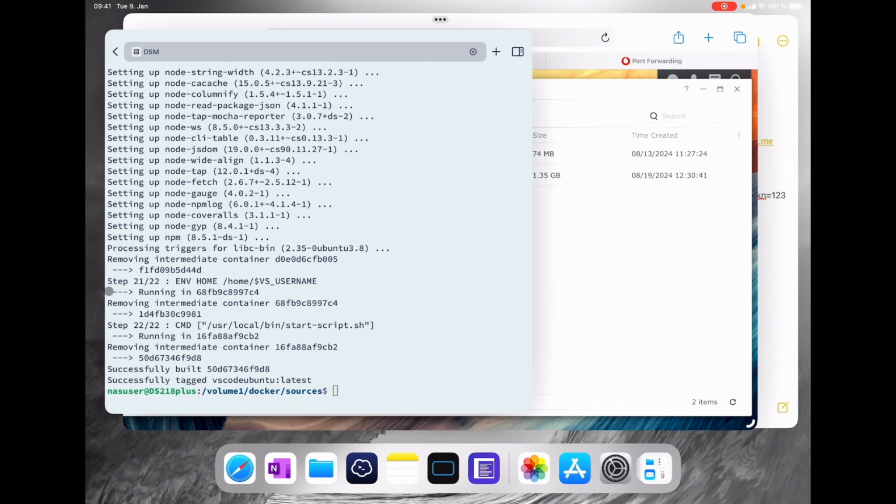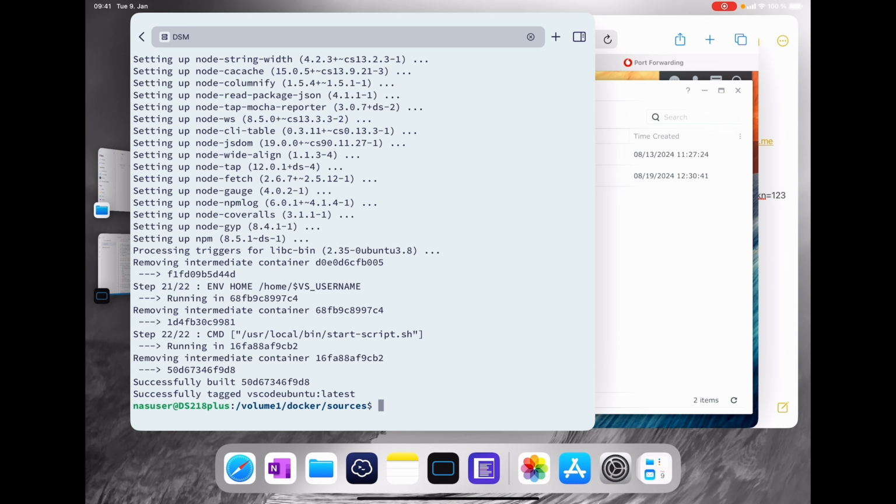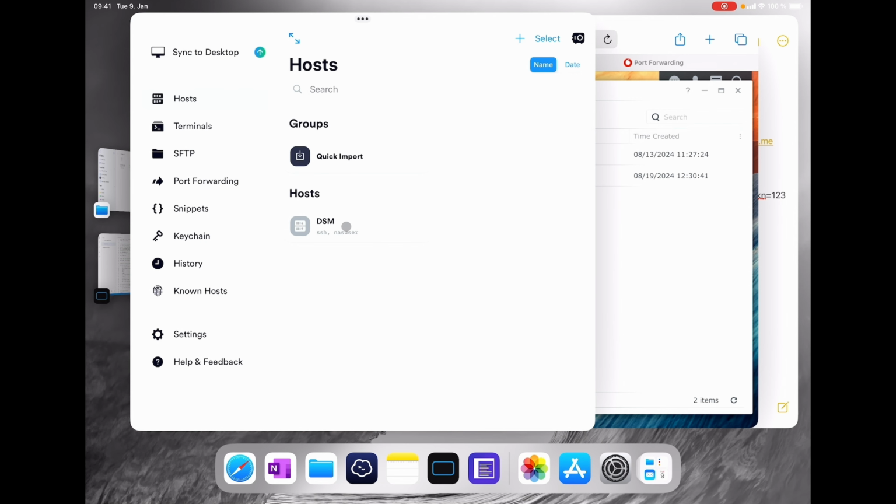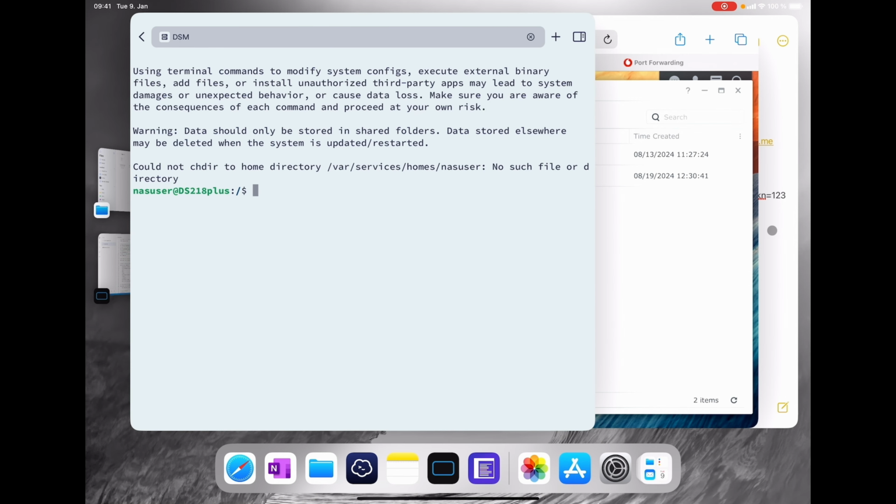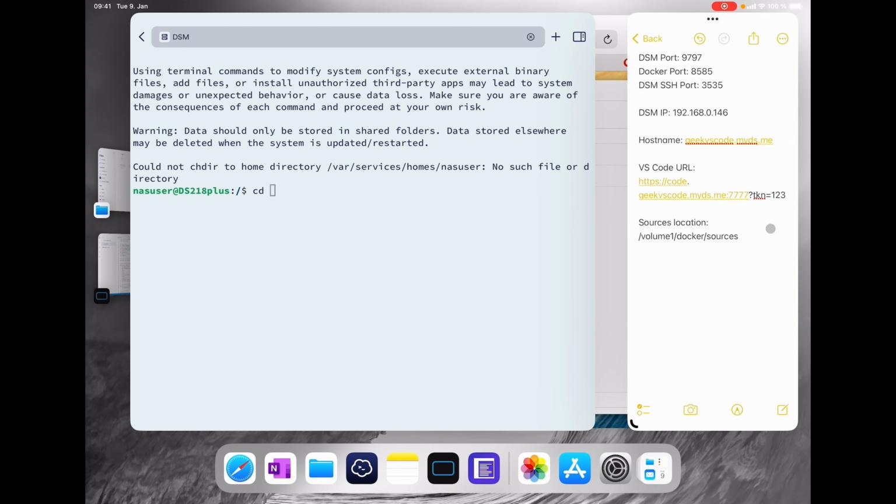So let's switch to our SSH client. And just in case you may already have been disconnected, I'll just type exit to emulate that. So let's reconnect again. In order to archive our image, first of all, we need to switch to the sources folder again.